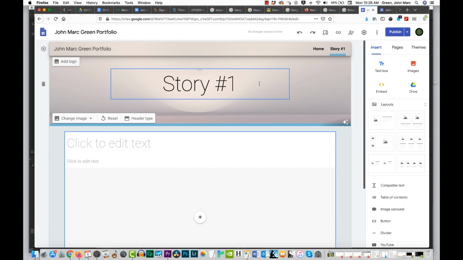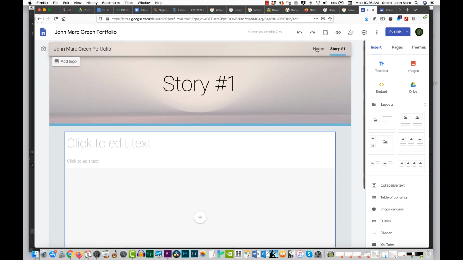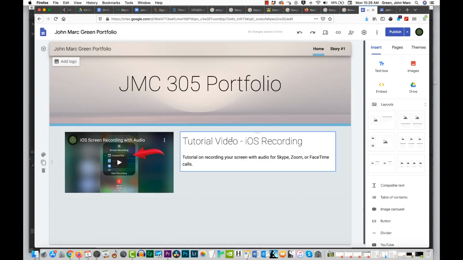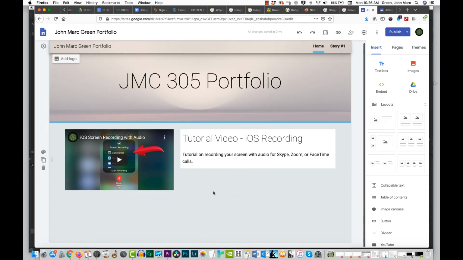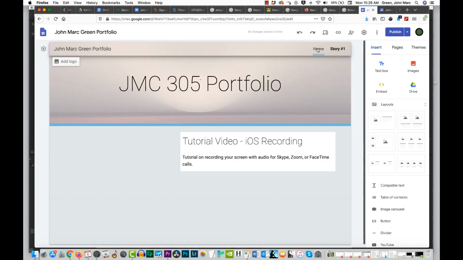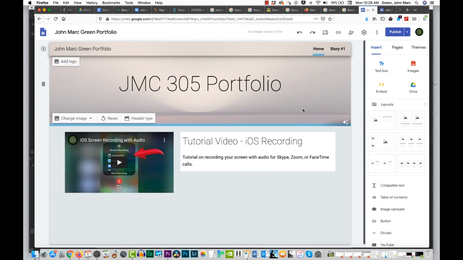If you want to create a new page to feature your different assignments, you can do that. Some people choose to have it all on one page and have you scroll down to see the different assignments. It's really your choice how you'd like to organize this. Now, if you wanted to use this portfolio as part of your resume package to show to potential employers, you could do that, and you could include a contact page.